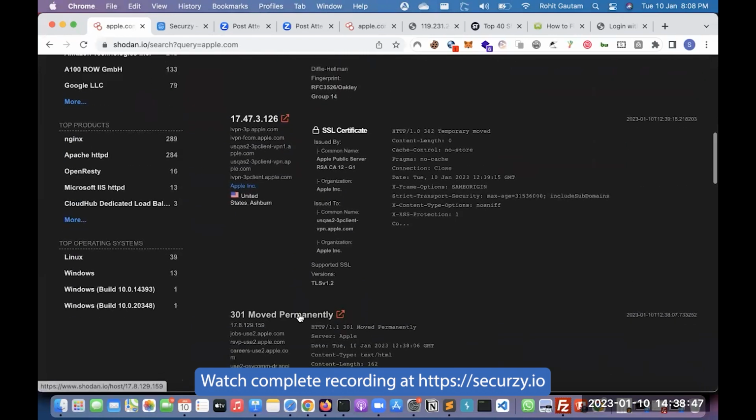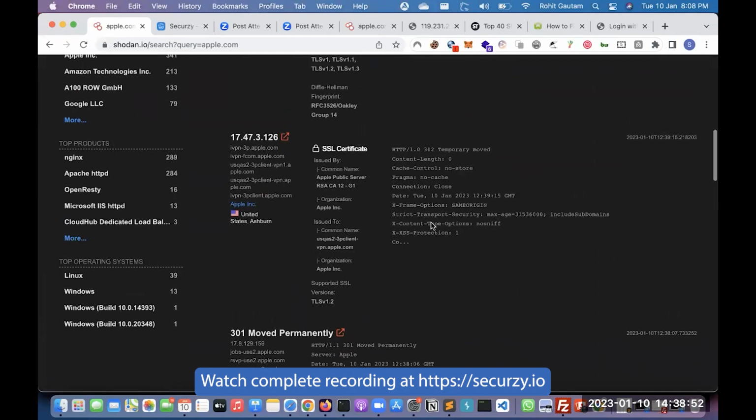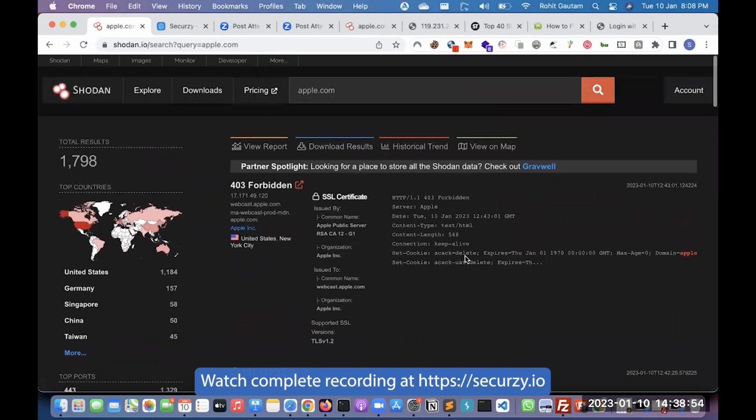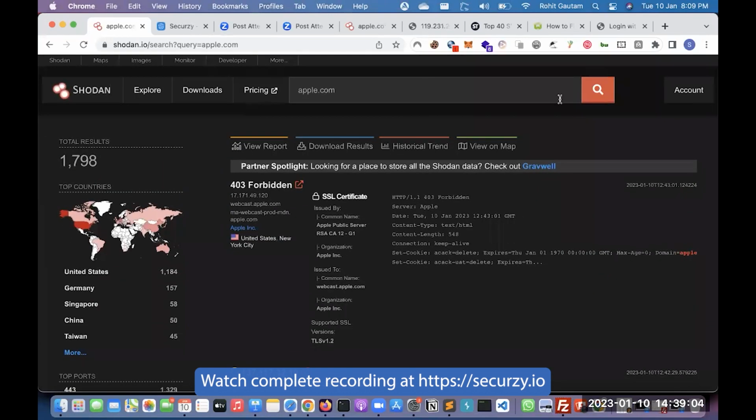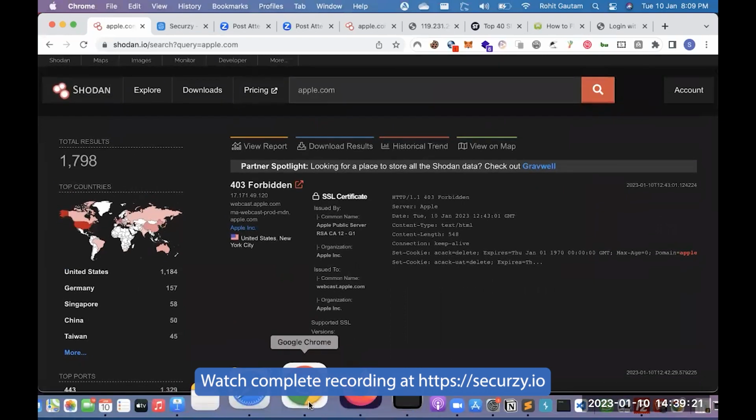So we are going to see and understand an entire overview of an organization from Shodan. I am able to estimate a lot of things about this target by just looking at this simple query. Now, let's go back to the slides first. I'm going to teach you some Shodan dorks, which will be helpful for you to do bug bounties.